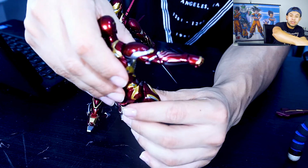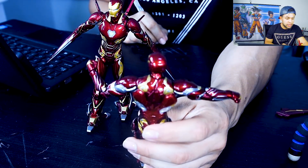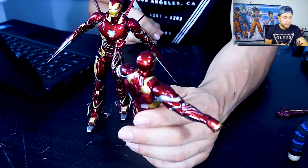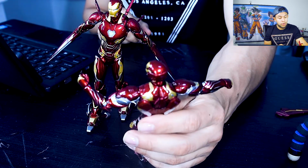I wish I actually had a Hot Toys action figure, but they are too expensive, to see how they make it, how they really bring it to life. That would be a really cool action figure to own and everything.